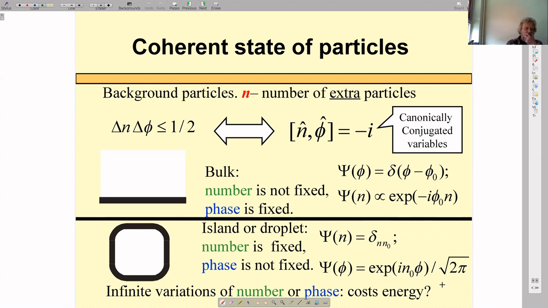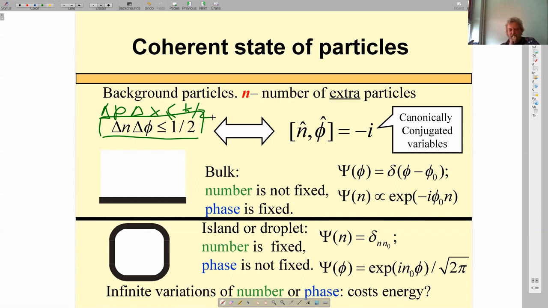Let me start perhaps with what I told you about the uncertainty in a coherent state. There was an uncertainty relation between the number of photons and the phase which characterizes the state. The uncertainty was 1/2. And one can make an analogy with the uncertainty between momentum and coordinate in quantum mechanics. In this case, one needs to divide by h-bar, but it's only a factor.